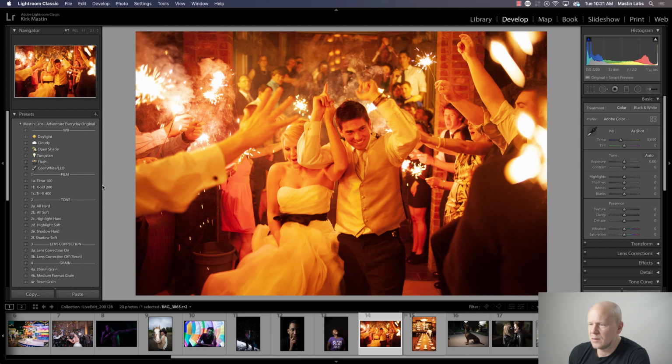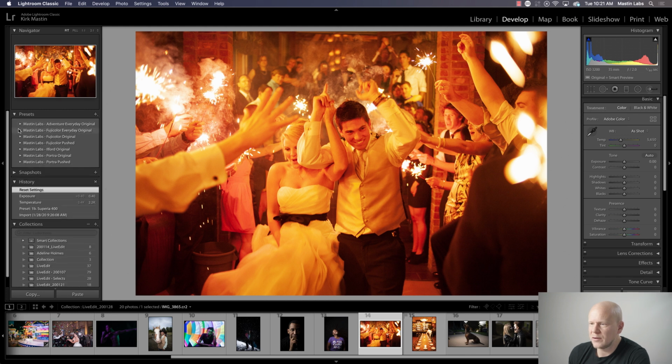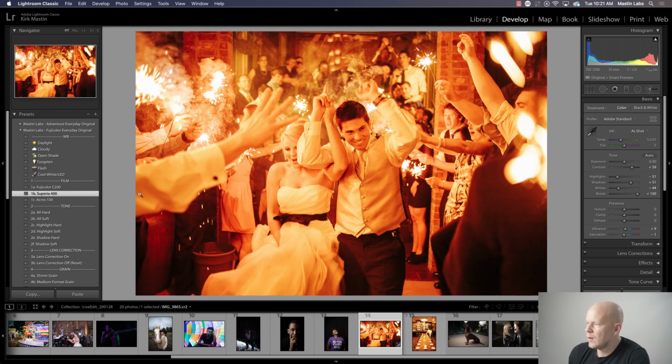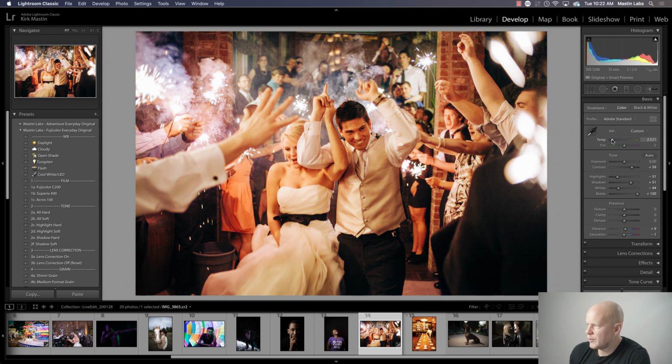So let's do, I don't know. I'm going to go back to my current favorite, Superior 400. Apply that. And now, most of the time, people probably wouldn't be comfortable sliding the slider this far, but just watch what you can do. So I'm just sliding it, and we have fairly nice skin tones hiding in this image.